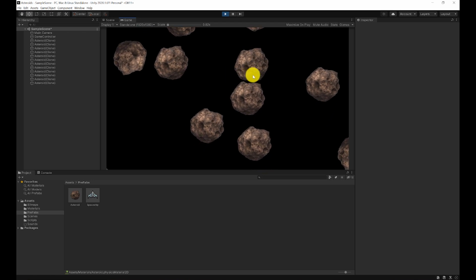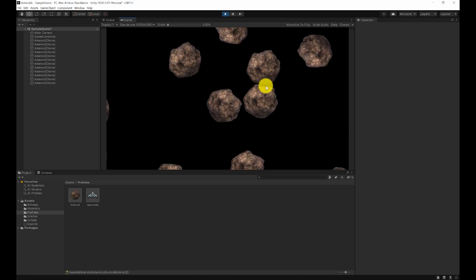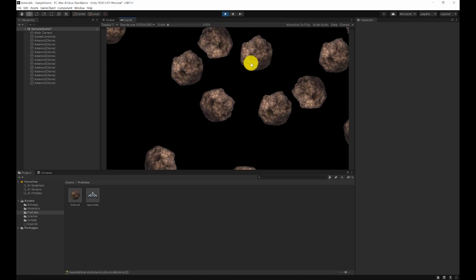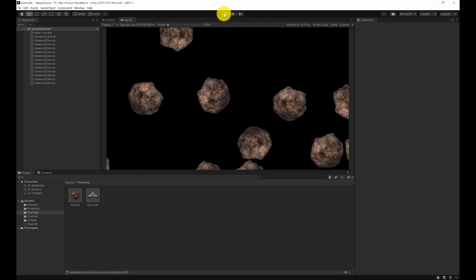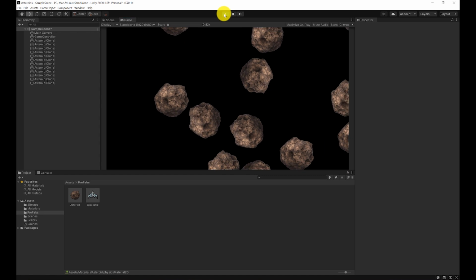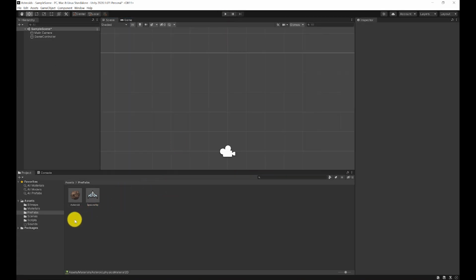Some of that weirdness that you're seeing is because the asteroids are instantiated on top of each other, so there's like a force, but that looks pretty good. I'll leave it like that. Again, you can tweak these for a longer thing. I just don't want to spend that much time. Just quick and dirty for right now. This is not the right way to do it, but just for the sake of this demonstration.